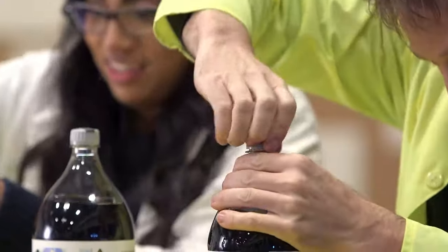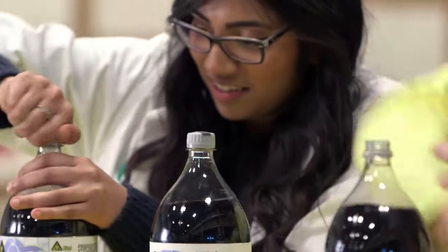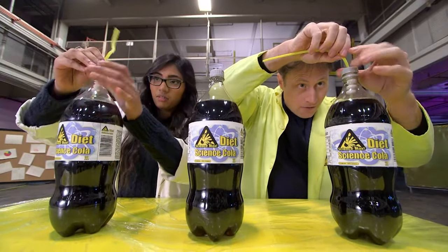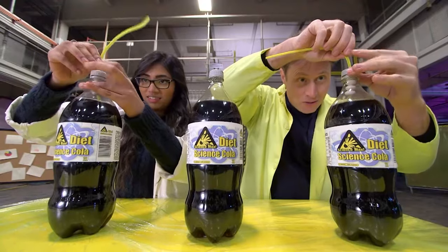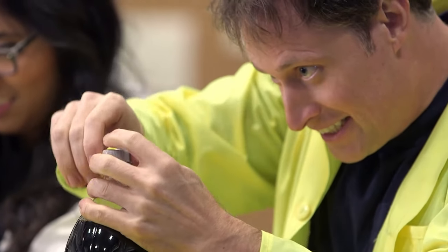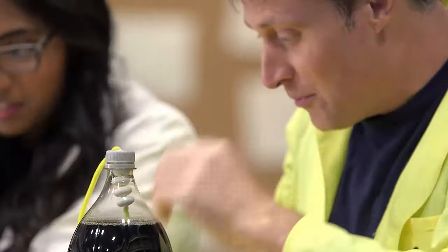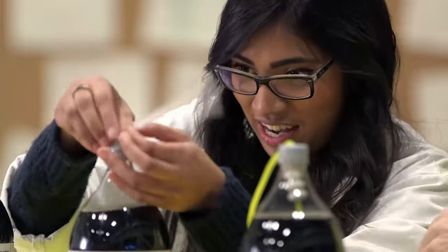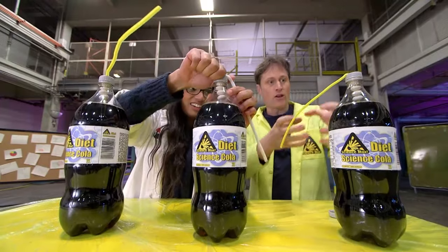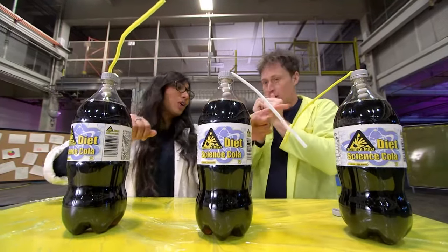Exactly. But the problem is that our old delivery mechanism won't work if we keep the cap on. So we needed to come up with a new delivery system. We drilled holes in the mints and put them underneath the cap on a pipe cleaner. They hang at the top of the bottle until we pull the pipe cleaner and then they fall in. All right, are you ready? Which one do you predict will be the best? This will have a larger geyser. I think this will look cooler. Because it'll be big, but this one? The smallest hole, I think, will go the highest.